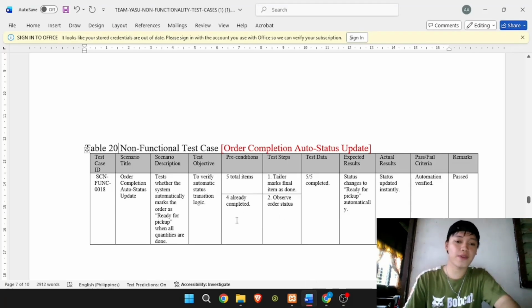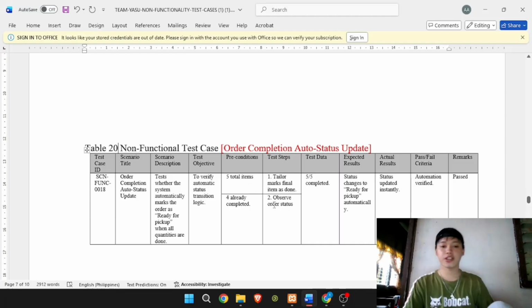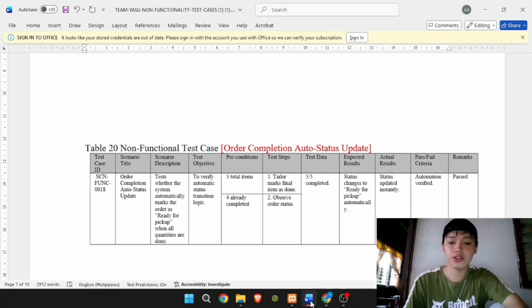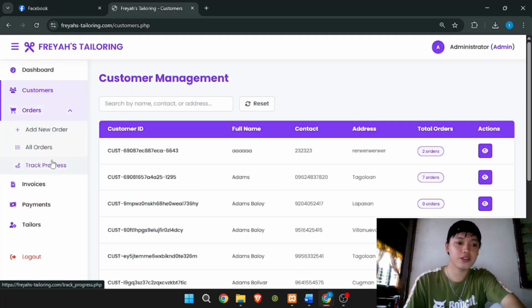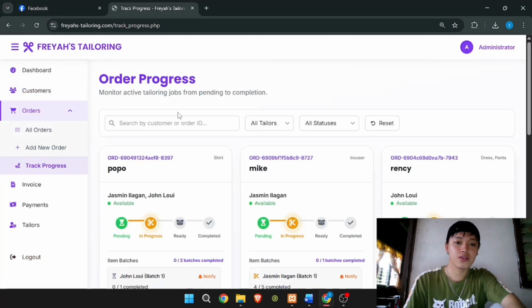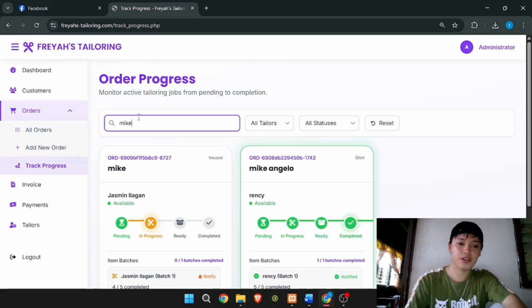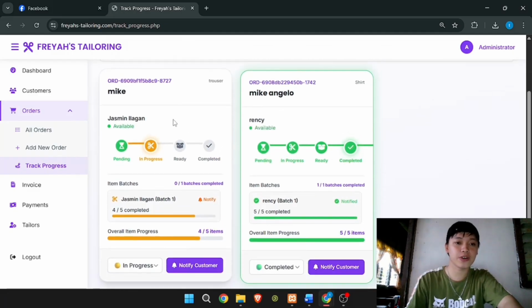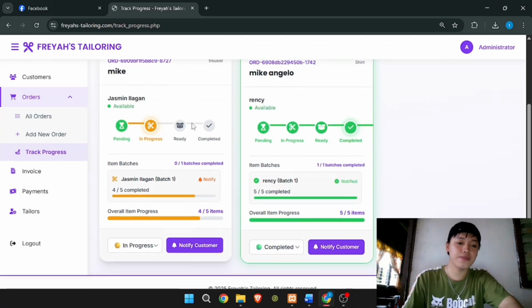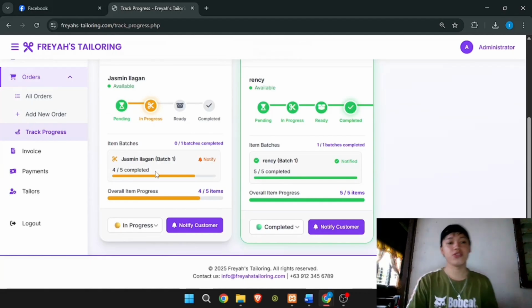So let's find an order that has 5 total items and 4 already completed. First, let's head here. Let's search Mike. As you can see here in the interface, track progress, Mike has a five-quantity order with 4 completed.